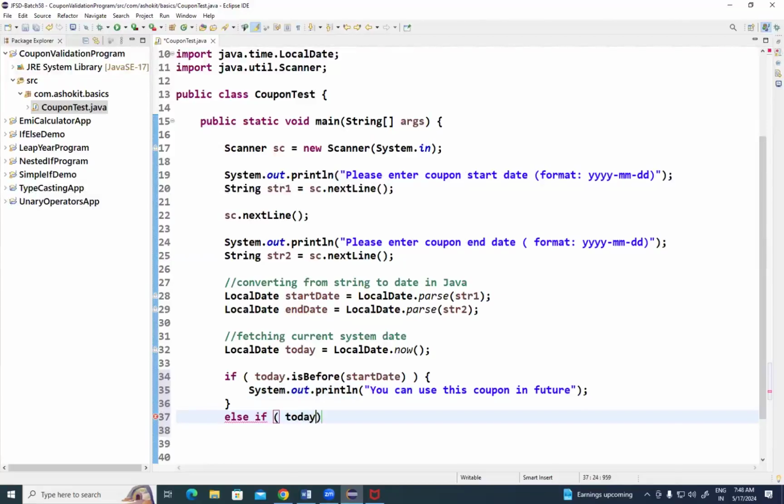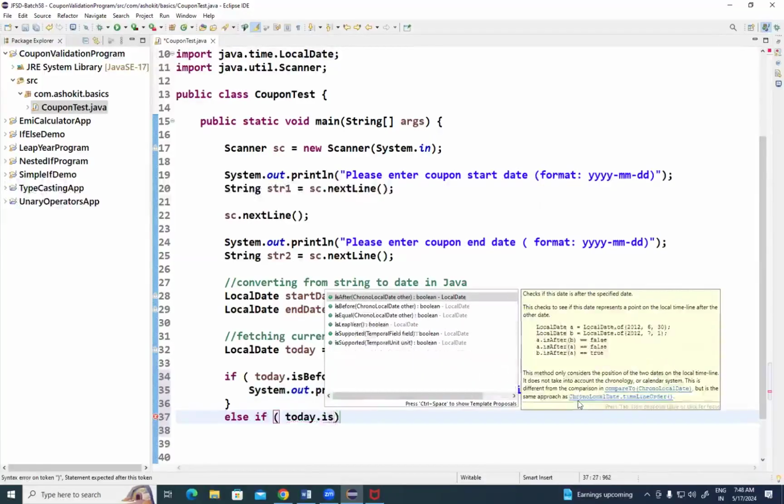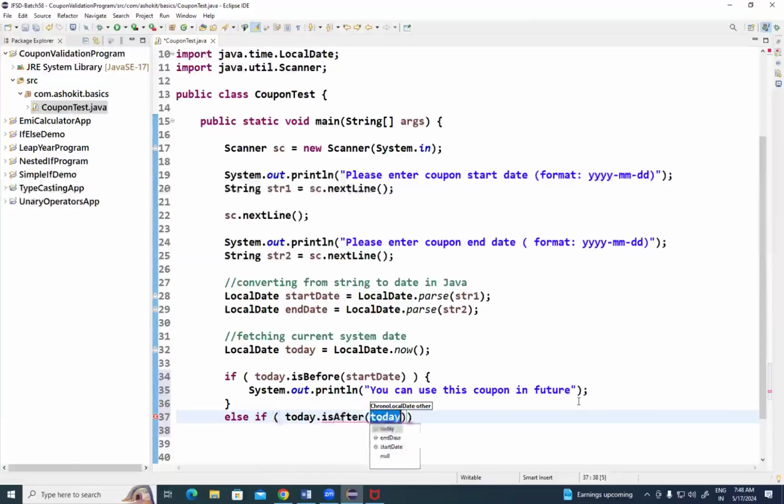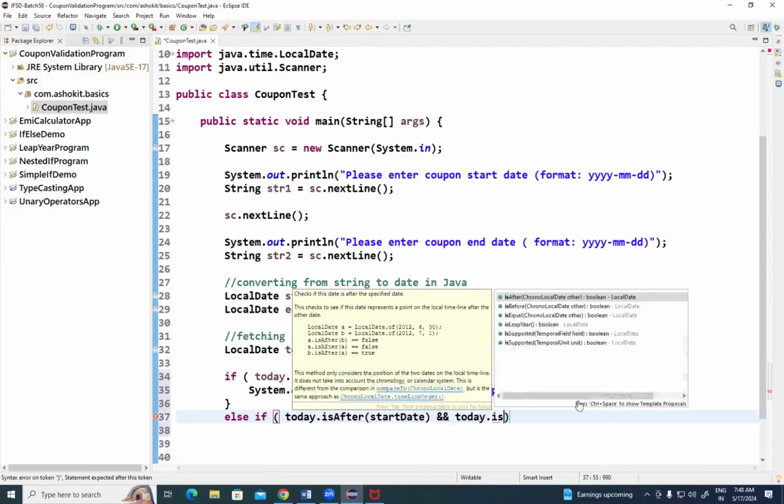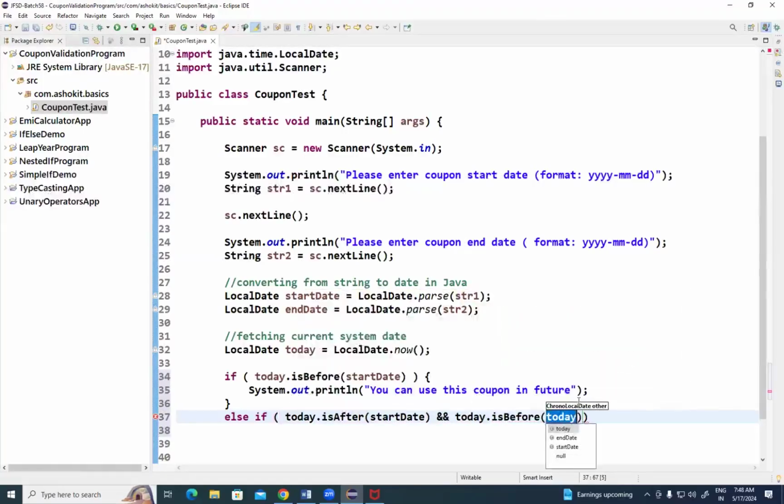Please try to understand the concept here, folks. Else if today is after start date, and today is before end date.